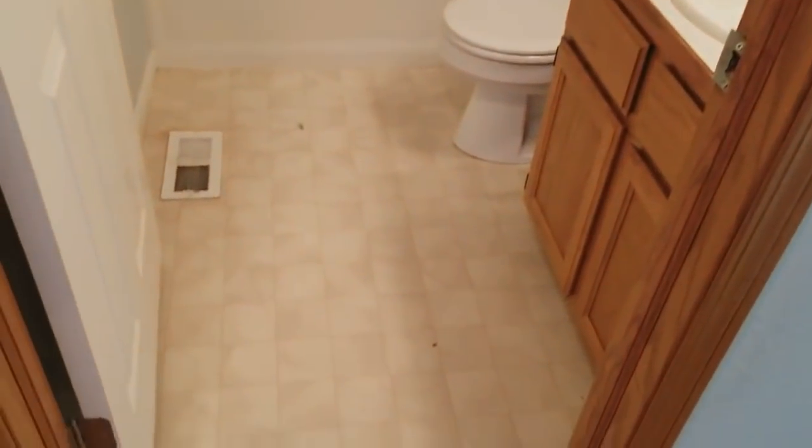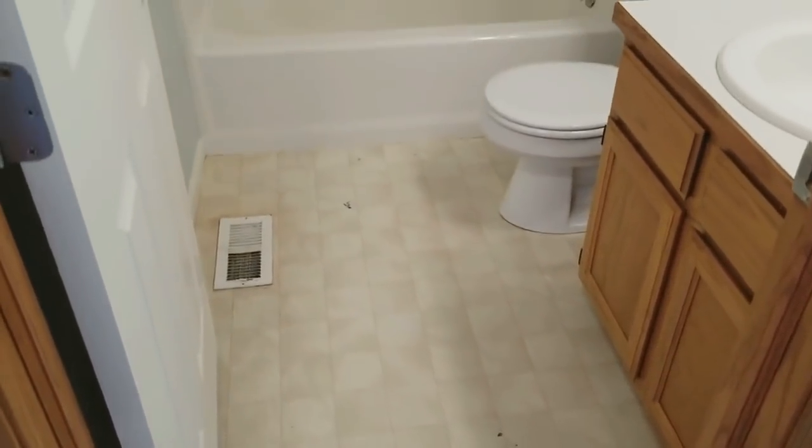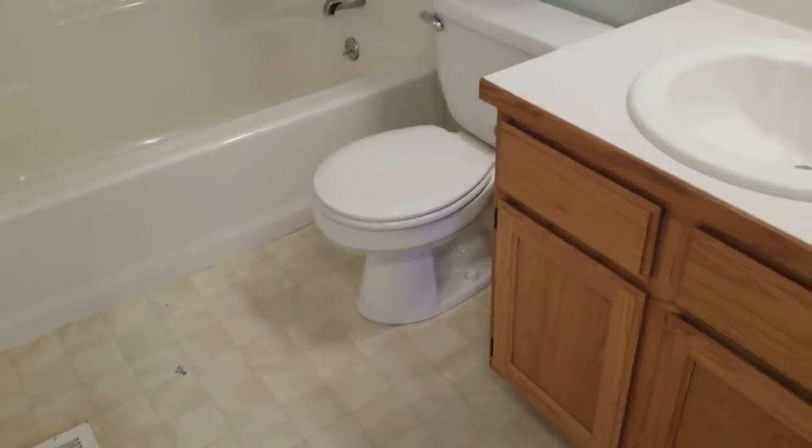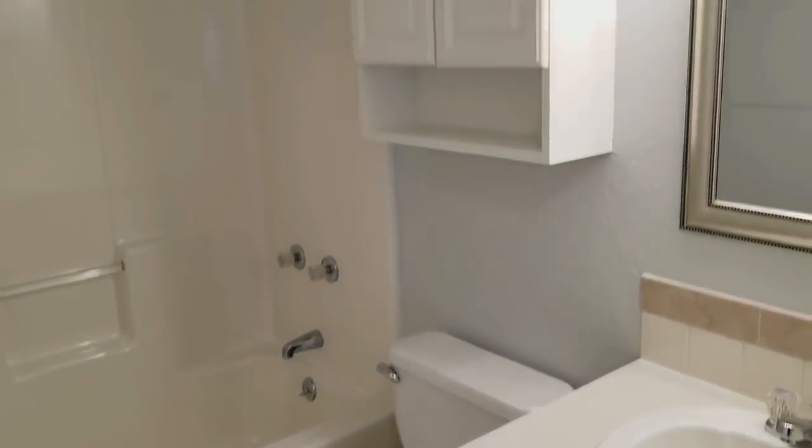And it's funny, Nikki and I, who's my project manager, just walked through and we realized we forgot to replace the vinyl in this bathroom. We forgot to tell the flooring guy to do that. So we'll have our kind of handyman come do that today real fast and lay some vinyl down. But besides, oh, we need a shower head too. Just saw that. You always find new things.